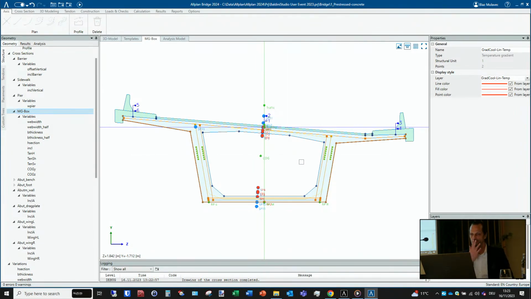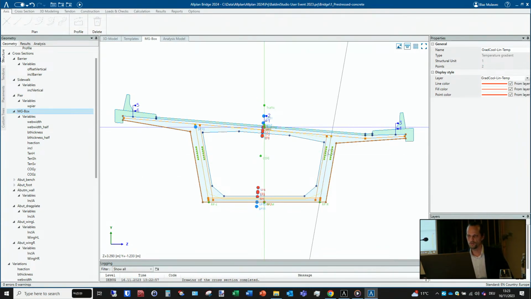In this example, you can see that we have quite some, perhaps at first sight, strange definitions inside. This is because this example is for the geometrical model as well as for the analysis. The lines here inside are our property sets for reinforcement. Then here we have some stress points, temperature points for linear and non-linear temperature and so on.